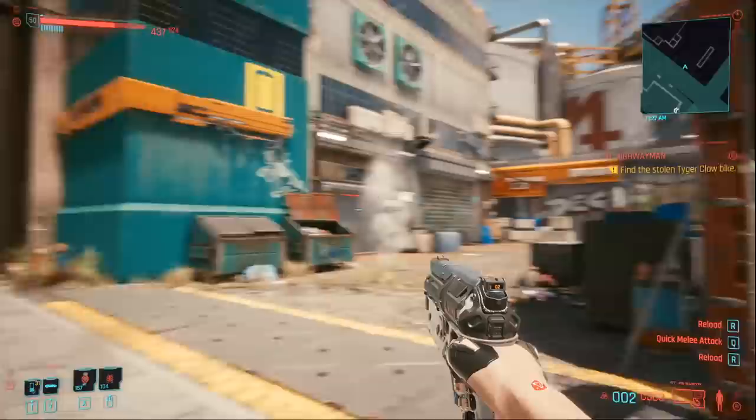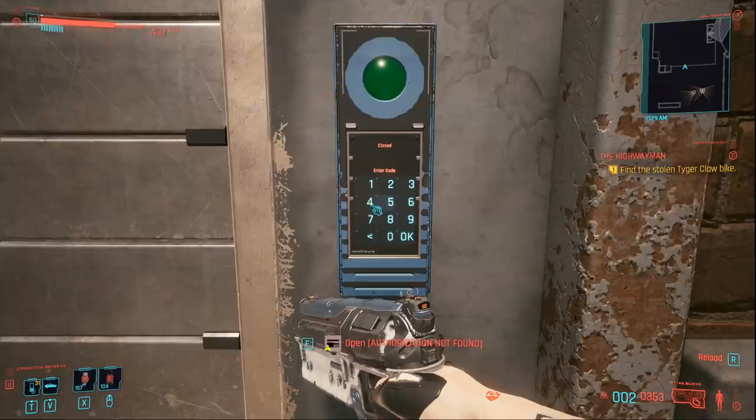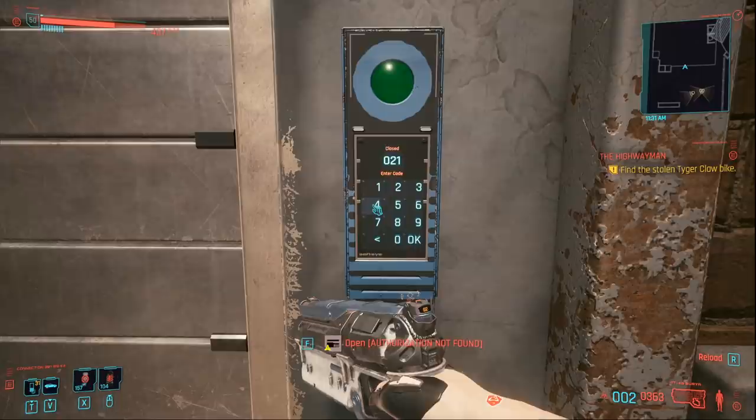I mean, God, you've got to give it to CDPR for the attention to detail on this quest. I mean, there are no quest markers or anything. And this is the white horse again. Here we have the panel. So go ahead and type in the code that is the date that these two met and he was betrayed by her. Can you guys believe it? So it is 0214. Oh my God. So cool.